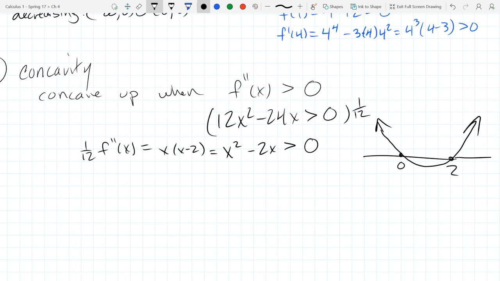If I was doing a sign graph, I would plug in probably negative 1, 1, and 3. That would be the three easiest values I could think of. And then I would get plus here, minus in the middle, plus over here. You could go crossing and bouncing if you know what your function looks like. These are both cross intercepts, so you can use that knowledge as well.